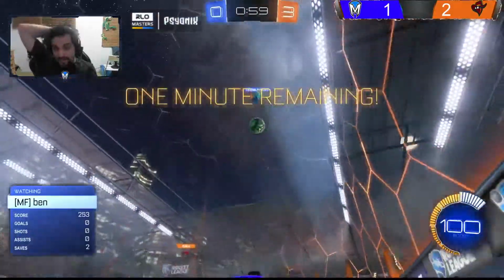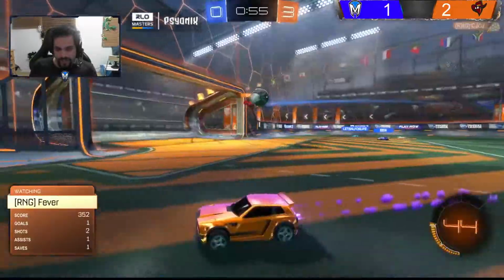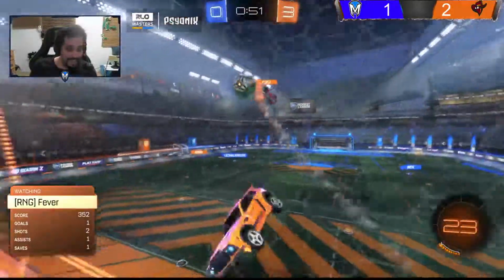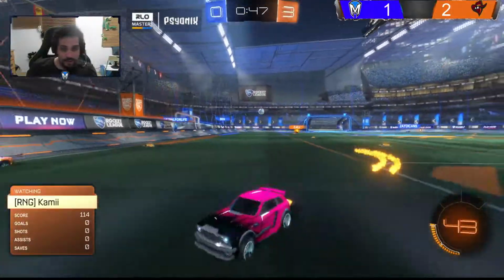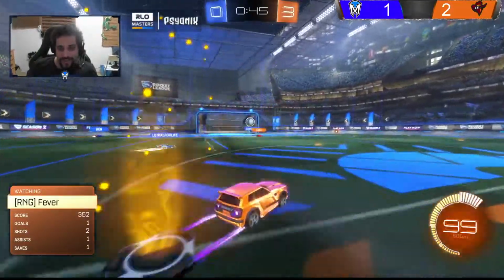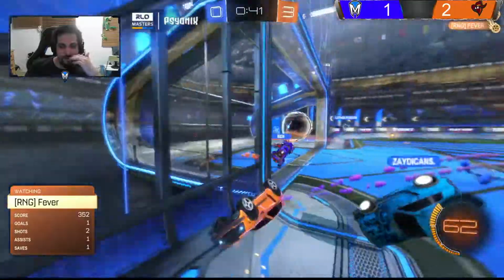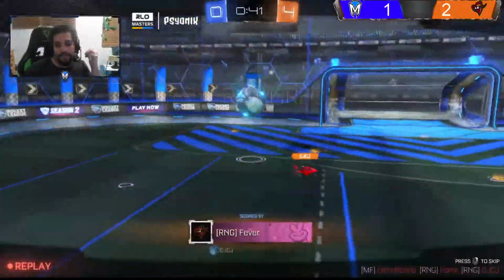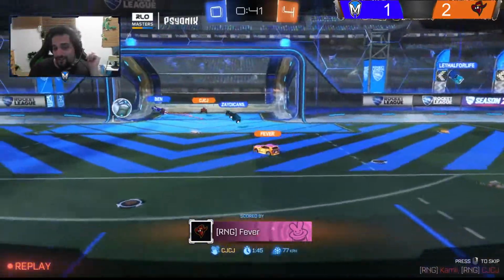Renegades step it up on match point. 1 minute remaining. They should be getting the win right here. There's the 3rd shot from Ben finally. CJ makes quite an easy save. And as the clock tick-tocks down towards 0, Renegades will be advancing. They will be getting their top 8 performance. CJ wants one more goal, but Fever will be the one who follows it up. The 4-0 lead. Definitely going to call this one right here. The dagger into the heart of Mindfreak.